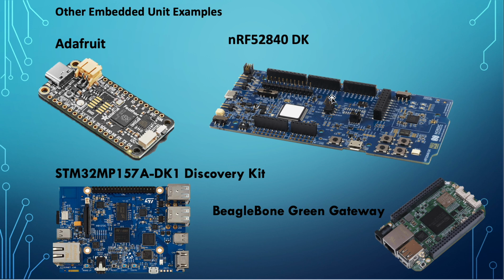STM32MP, okay, it's the discovery kit. The discovery kit itself is similar to Raspberry Pi, right? You can see that it has a set of pins to facilitate the IoT sensors, actuators, network boards if necessary, right? And we can see that there are multiple USB ports available. We can see that an Ethernet connection is available, and an HDMI port is available.